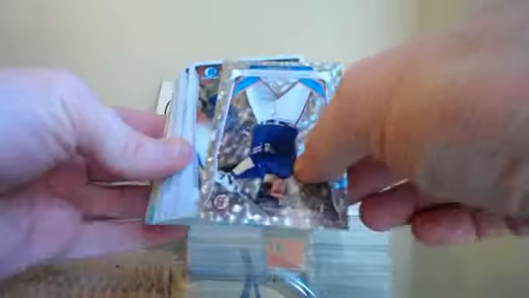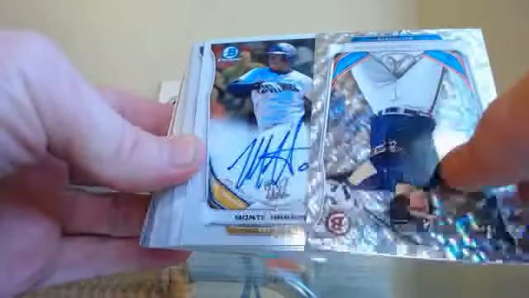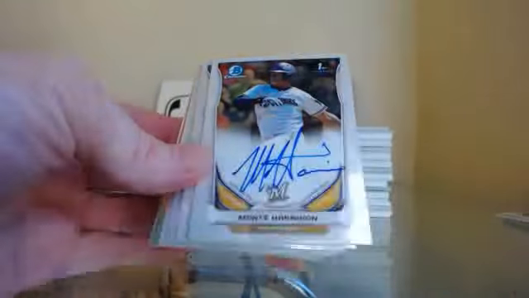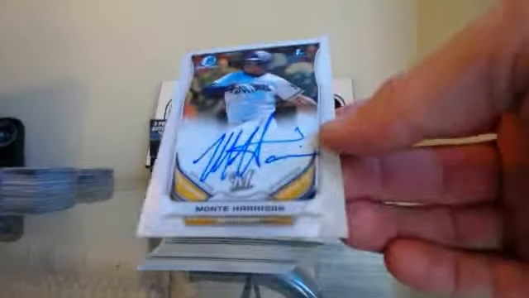Be our first autograph. I think it's Monty Harrison is my guess. It is Monty Harrison. We have Braxton Davidson, Silver Ice. Monty Harrison is another good name. Yes, this will be a deep draft.